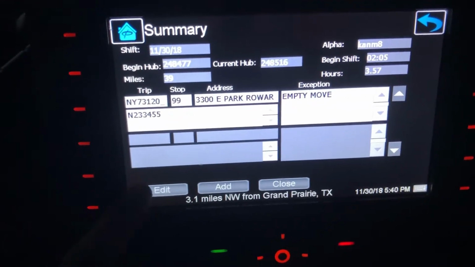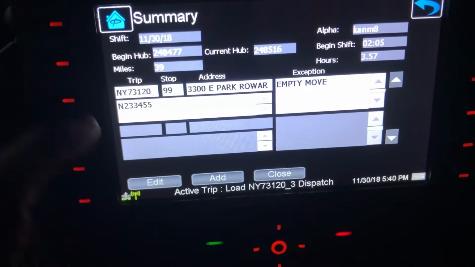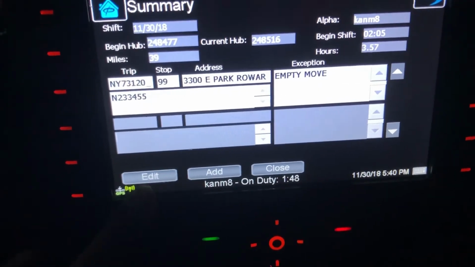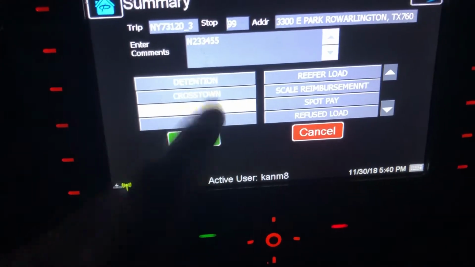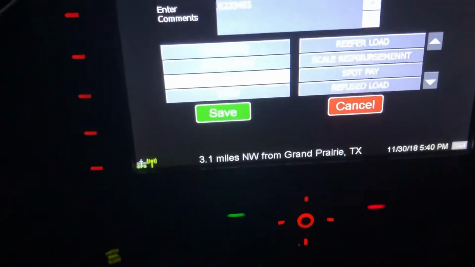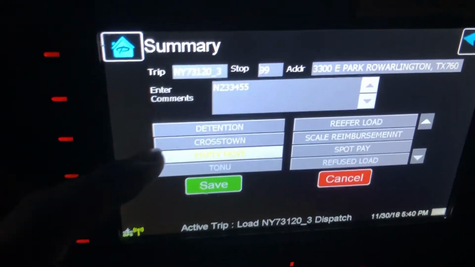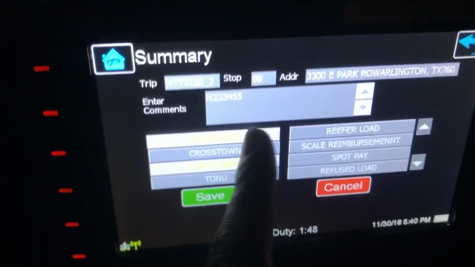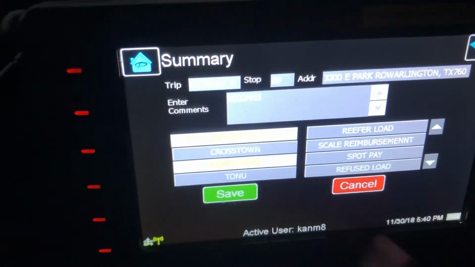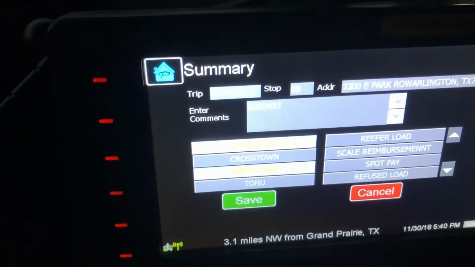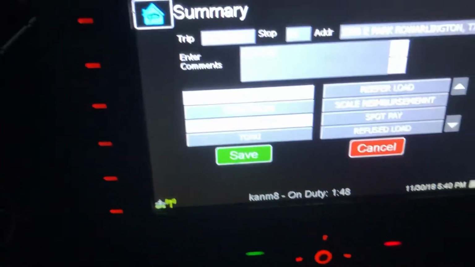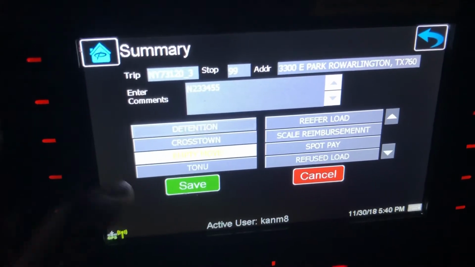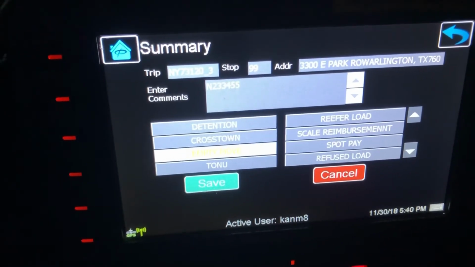So if you had other trips right here, whatever trip you want to edit, you just highlight that trip, you press edit, and then when it goes on the next screen, you choose. If, say for example, I was here for more than 1.5 hours, I would hit detention, and then I would put in that I got here at 15 something to maybe like 20 something, and then I would tell them how much money I make off of that detention, and then I would save. But right now, let me take off that because I don't need it. So as you've seen, it's really simple.